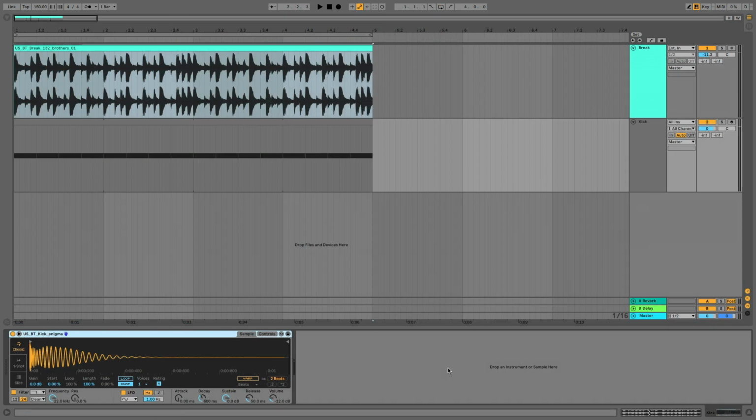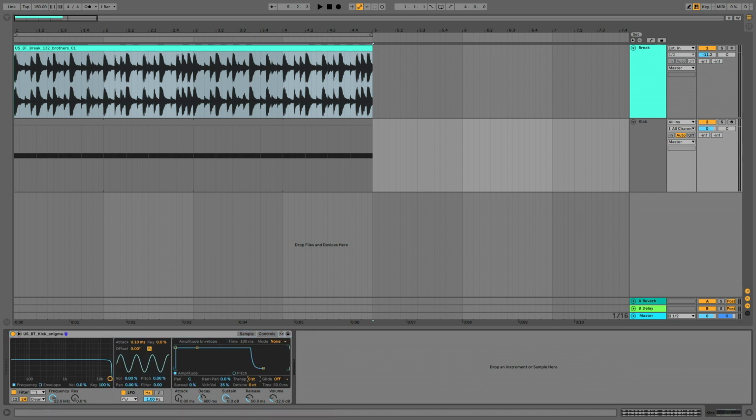I picked a kick drum that I felt sat nicely with the loop sample, USB-T Kick Enigma. I find I get the best results when I make sure my drums and breaks have a tuning that sounds tight, so I tuned the kick down to -5 semitones, which I felt sounded right.